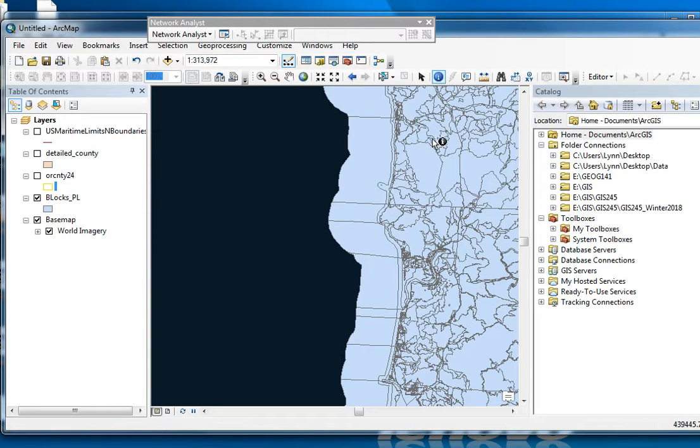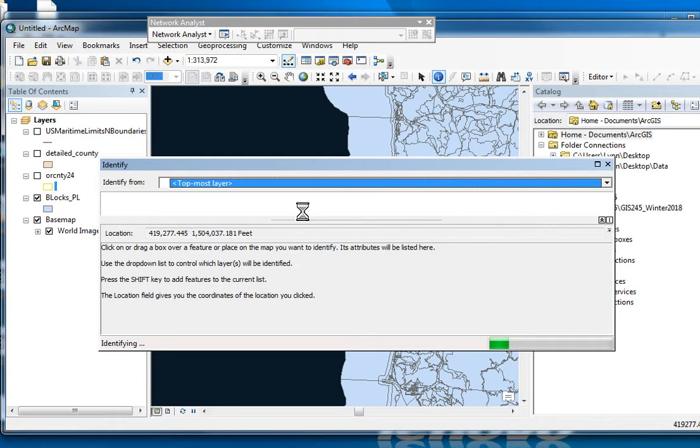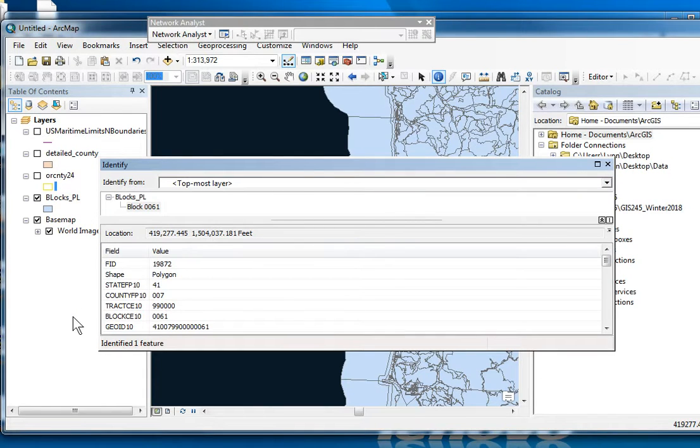And if I click this buffer and get the information, the attributes for that, and if I wait a really long time, here we go. Yes.